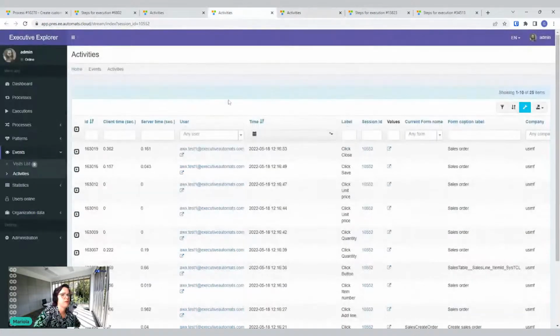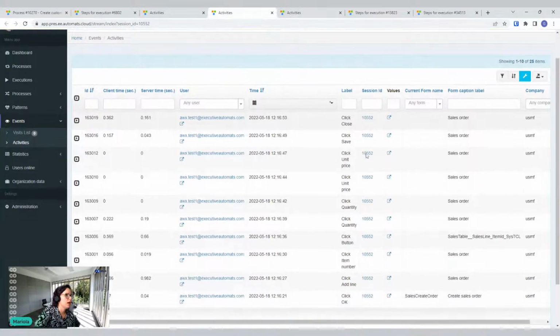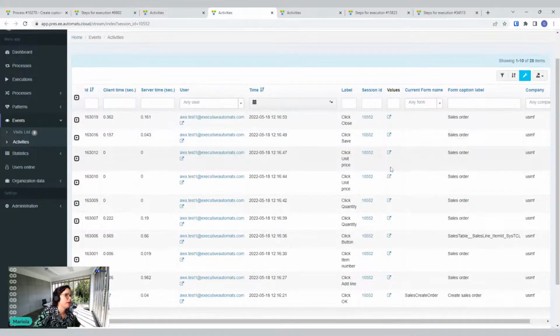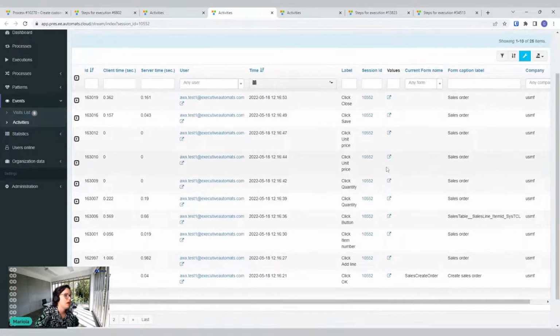And I also open the second session. You can see that, oh, here I have information. These activities were connected with a sales order, so it gives me information that probably these activities were connected with my ticket.